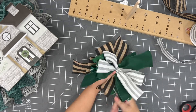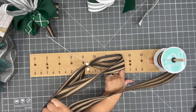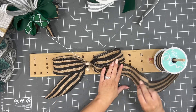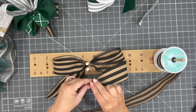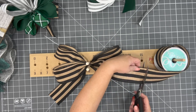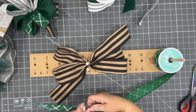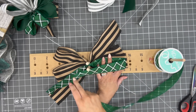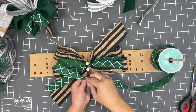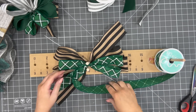Next we're going to make a bigger bow — this is our main bow. We're going to get a piece of wire, doing about eight inches for a tail, and we're going to do six-inch loops. Let's do at least four of these six-inch loops. You're going to twist it in the middle because we want to make sure the right side of the ribbon is showing. You can get this Pro Bow the Hand on Amazon — I will have it linked below. Then I'm going to get out the plaid ribbon and do the same thing, keeping it at six inches, doing two on each side because this is really pretty ribbon that goes well with the sign.